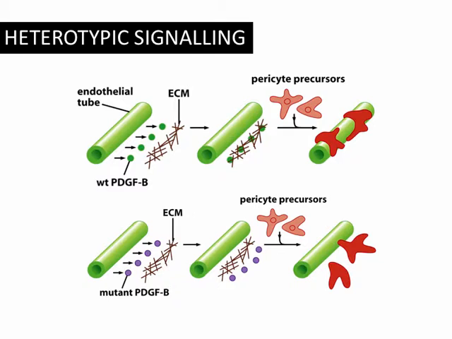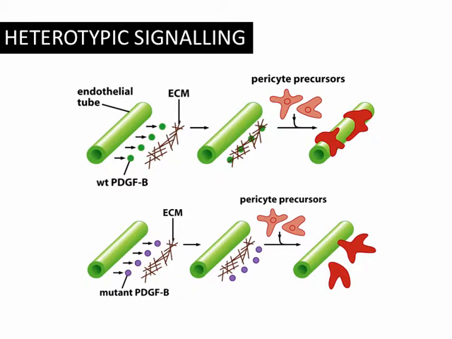Platelet-derived growth factor normally is meant to get trapped in the extracellular matrix, which is around endothelial tubes. And when it gets trapped there, the point of that trapping is that it stays localized. So the extracellular matrix, which is deposited by the endothelial cells around the endothelial tube that's forming, traps the platelet-derived growth factor. And the signal then recruits to the extracellular matrix, and therefore to the endothelial tube, pericytes, or precursors to pericytes, which then wrap around the endothelial tube and drive vascularization. So the trapping there is actually having a purpose.